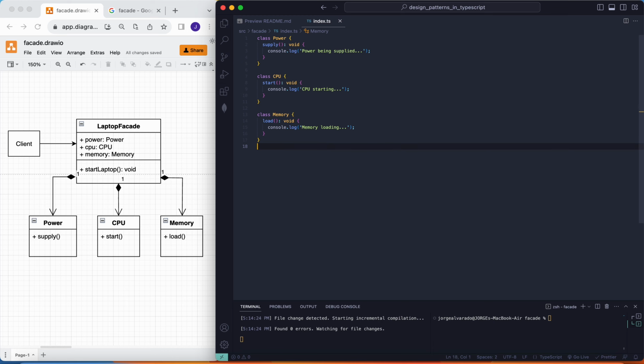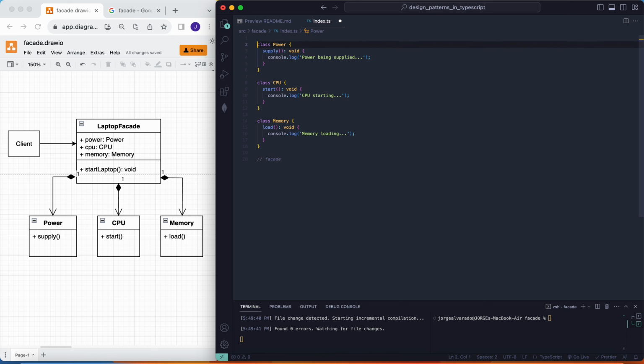All right. So here we have a simple console logging of each individual subsystem component to provide us a conceptual understanding of this pattern. Now that we have our subsystem components, next let's create our facade. Let me note something here as well, and I'll just say subsystem components. All right, so let's draw out our facade.